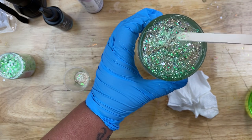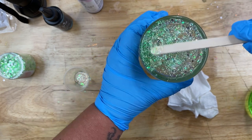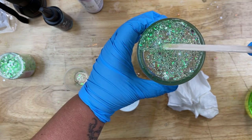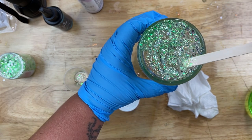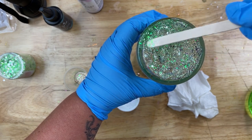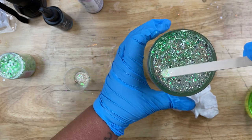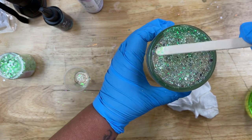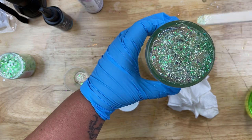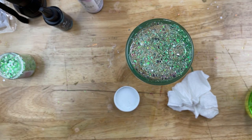I happened to catch a live of theirs, I believe over on TikTok, and she was saying she didn't know if they fit glass tumblers. She didn't know that for sure, but I can tell you guys right here that they do fit the glass tumblers, with the holes already pre-drilled, because they were just basing it off of if you drill your holes already in your acrylic tumblers. And I don't know if I mentioned this earlier, but there were two sizes of plugs in there. Like I said, if you go onto their website, it is chock full of information. It's a great informative website for their product.